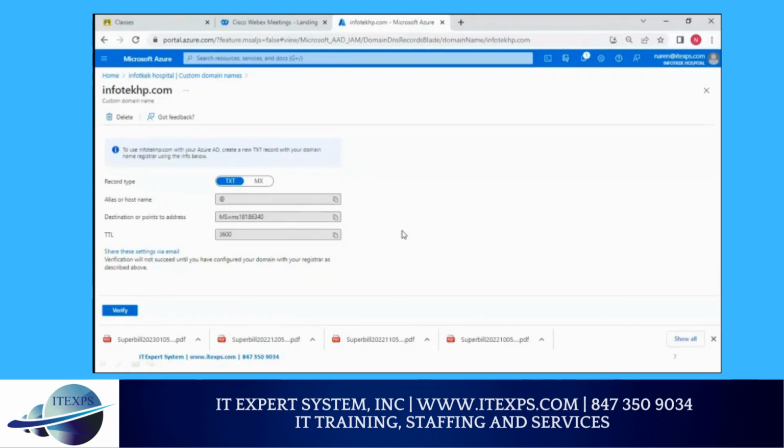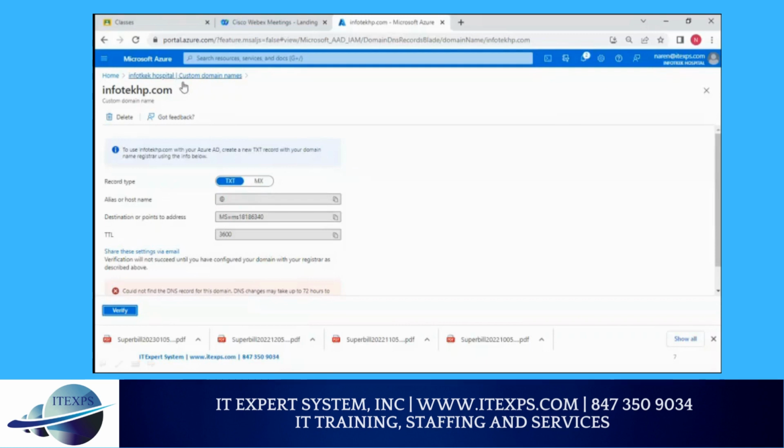No, MX is for the mail servers. TXT record is for the domains. Okay, so you create this and then verify. So if you have created that right now in GoDaddy, for example, I went to GoDaddy, then I created this, and if I click on verify, it will pass. But since I have not done that, my verification will fail. You see? Could not find the DNS record for this domain because I did not register it in my domain registrar.